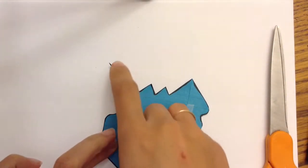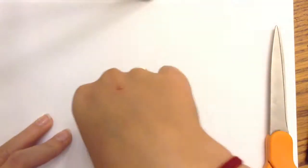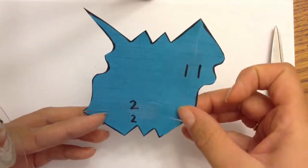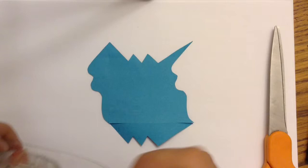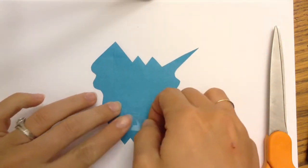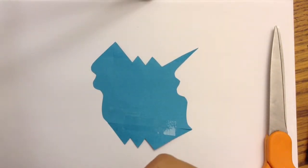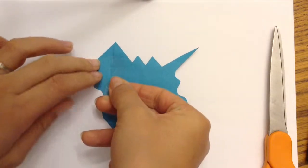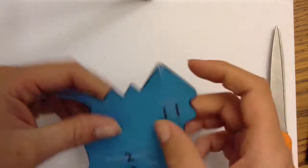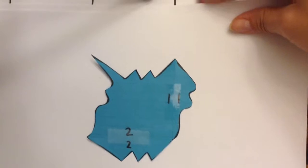And I put a piece of tape on it. Mine is sticky on the back, so I'm going to put a piece on the back. Once you have it for sure nice and perfectly straight, I'd recommend putting tape on the back as well. It'll just keep that stencil stronger and keep it from ripping, because you're going to be tracing it on your final project. You're going to be tracing it quite a few times. Okay, so I've got tape on all the corners. So now you can take it to your grid, and we're going to do the translation.